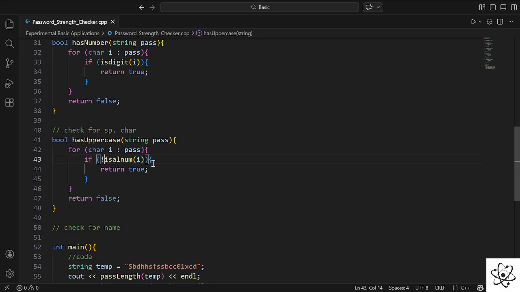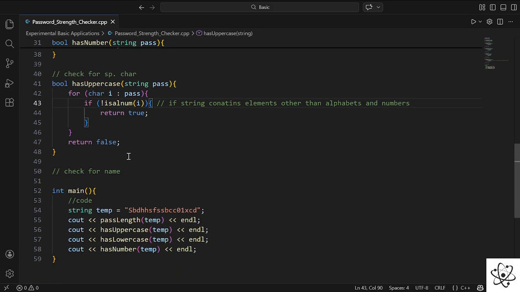That's why we are going to put a not symbol here, which basically changes this functionality to something like if the string contains elements other than alphabets and numbers, then this is going to be executed.